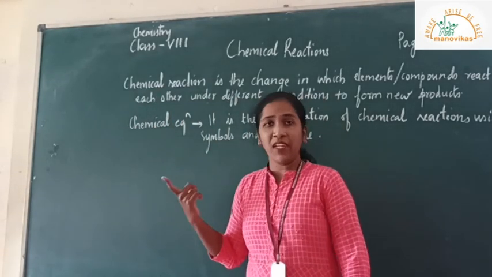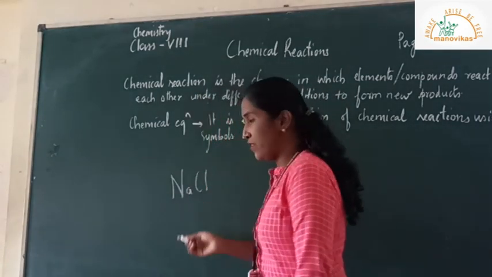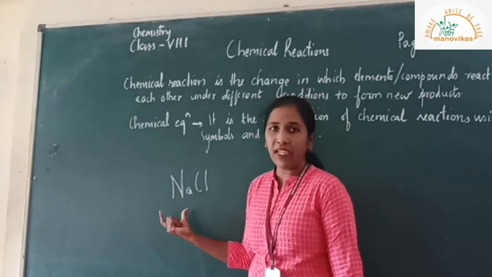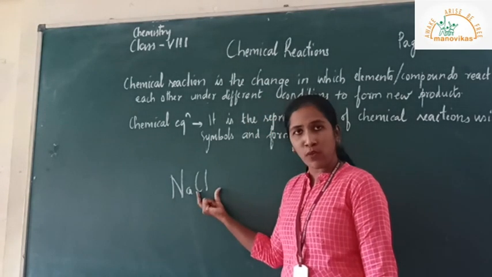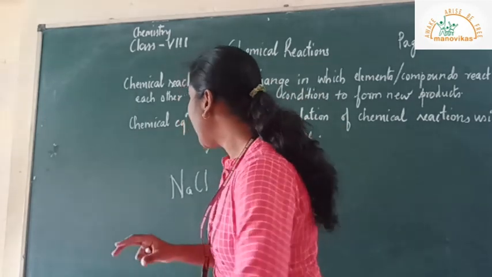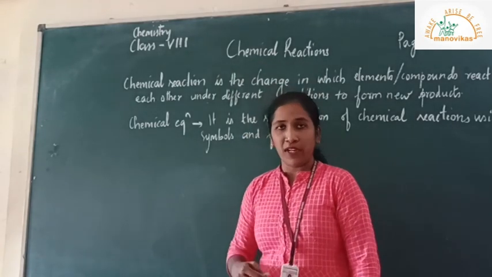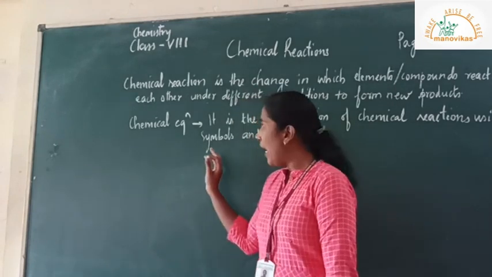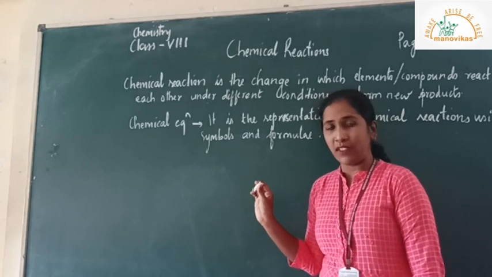Now, in chemical reaction, let's take an example. Suppose we have NaCl. Now, NaCl is a molecule which is held by a chemical bond. Okay, so here we have a sodium atom combined with a chlorine atom. So here they have the chemical bond. Now in a chemical equation there are two parts, that is reactants and products. So reactants are always written on the left hand side and whatever product is obtained is always written on the right hand side.